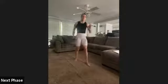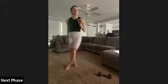All right, so I have support for my pistol squat, but I'm still sending my hips back, back, back, as if I'm sitting down on this chair. Once I feel the support, I stand right back up, so don't get cozy on the bottom. All right, that was move number 1.